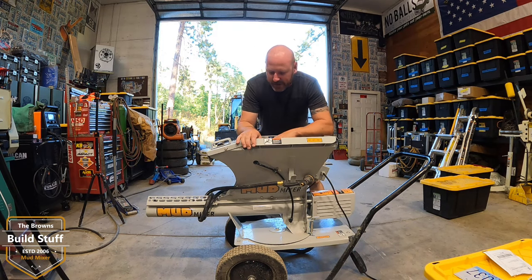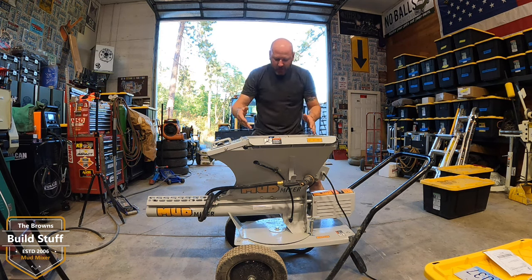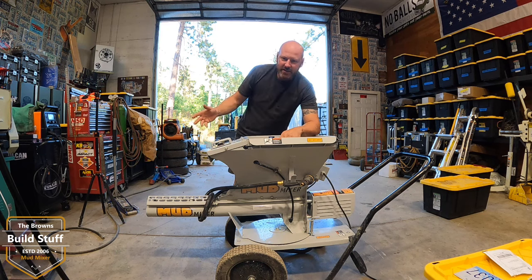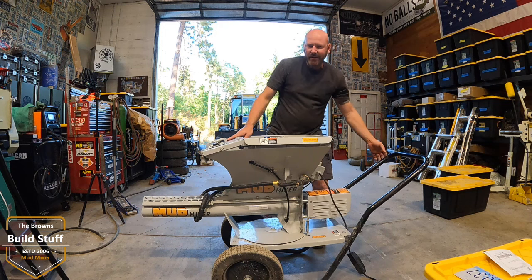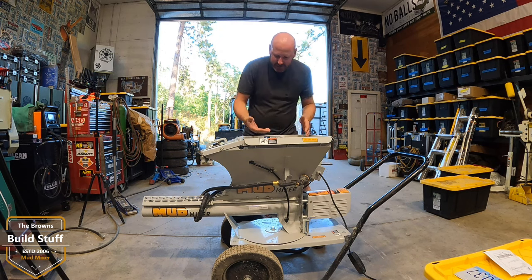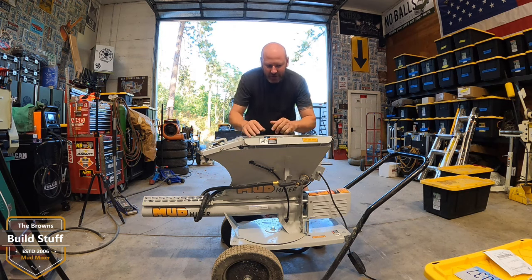All right, guys, so final thoughts on this mud mixer. So in full transparency, I was expecting to feel like I overpaid for it. And then to be honest, after we put it together and stuff, I still felt like it was a little overpriced. But then after using it and seeing how everything works, and there's a lot of shape and design into this thing that you don't really realize until you go to use it, and how it mixes the exact same when the hopper's full, when the hopper's empty. It mixes the exact same, even if it's slightly pointing downhill. I never really ran it while I was pointing uphill. I didn't want water to come back into the hopper, and it can. Whether it would or not, it's a different story, because the concrete would be taking the water. Anyway, I did have it pointing downhill. I felt like I really needed to keep it level at all times, so I did.